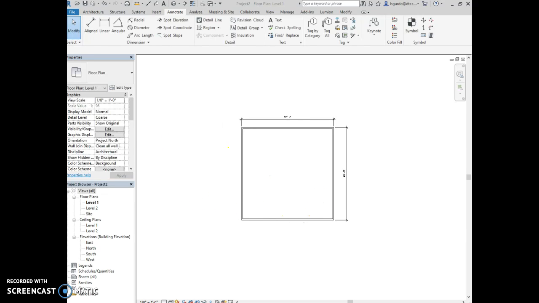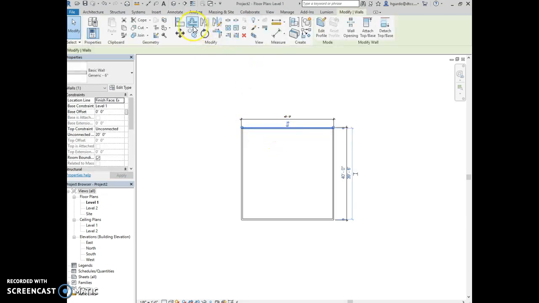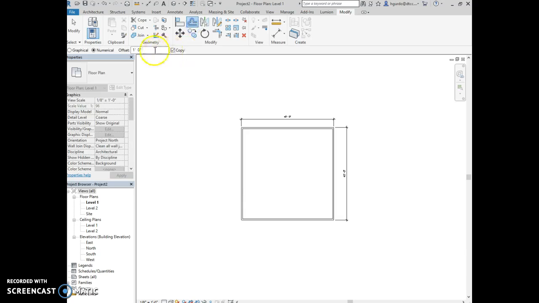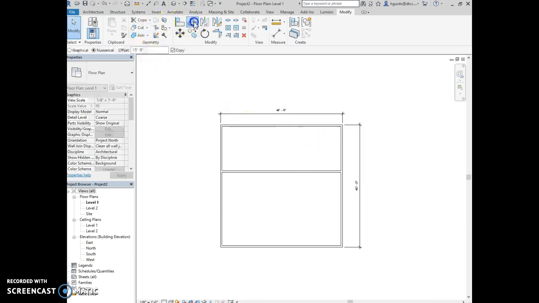Alright, so let's move on to the next step. The next step is to offset the top wall and the left wall by 15 feet. So I'm going to click on this wall. I'm going to use the Offset tool, and then I'm going to type in 15 feet. And I'm going to point my mouse downward. And then I'm going to go over here and do, oh, it doesn't want to do it yet, so let's try it again. Offset 15 feet, and then this way.